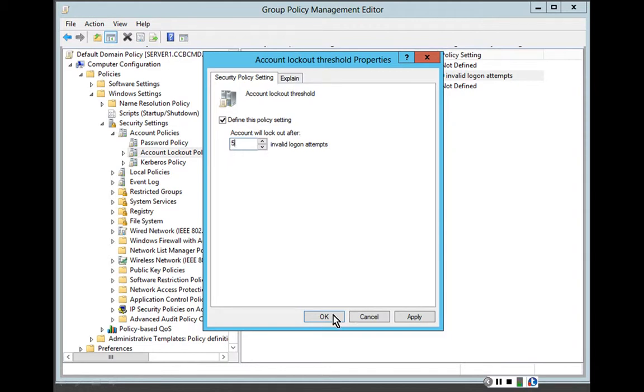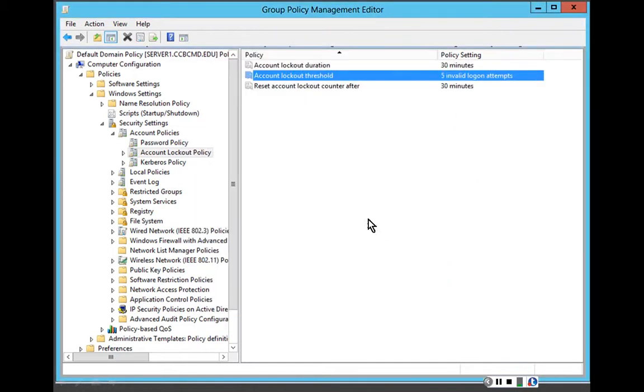If I click on OK and OK, we can now see that if the user gets the password wrong 5 times in a 30-minute period of time, then the account will be locked for 30 minutes. If you want to, you might want to push this up to 24 hours or even 48 hours if it's in a more secure environment.